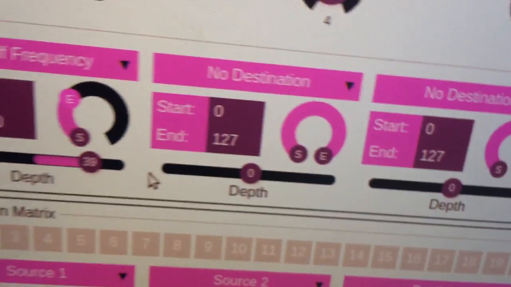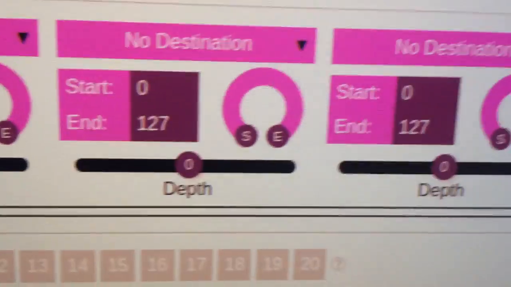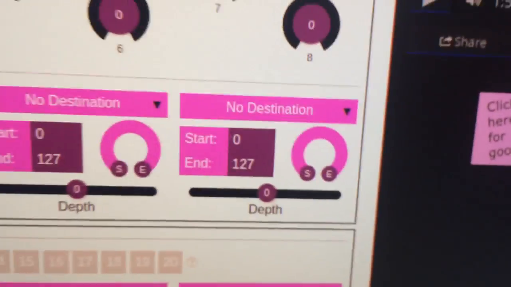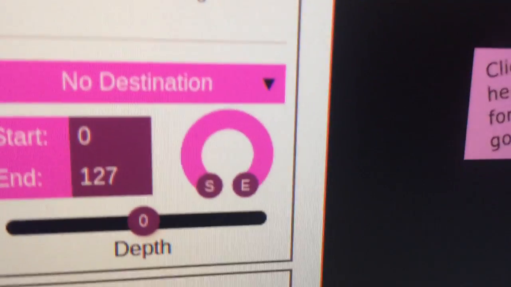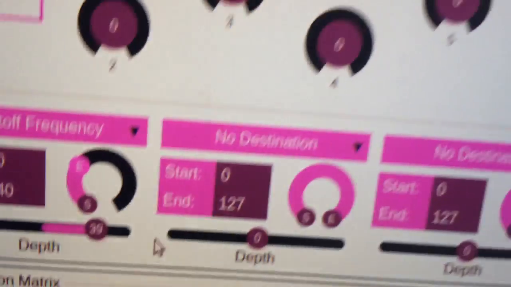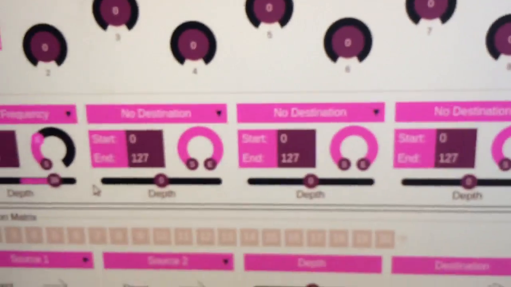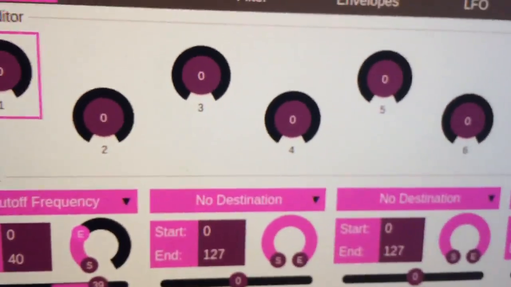Now, why on earth would you want to do that, you think? Answer: for multifunction macros. Let's remember, each macro can modulate 4 different parameters independently, and this range slider is extremely powerful because it means that you can modulate different things for different ranges of the knob. This is quite difficult to explain, especially because I'm a little bit drunk, but let's see if it makes sense if I do it this way.